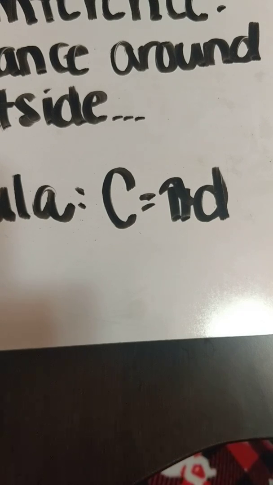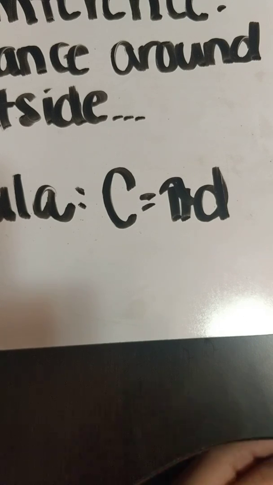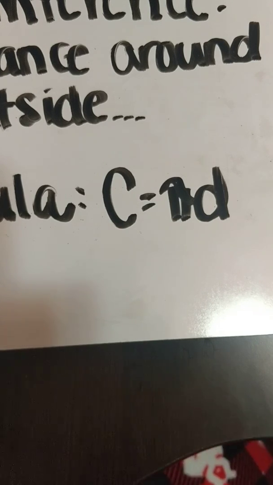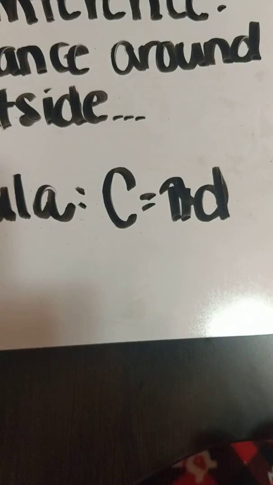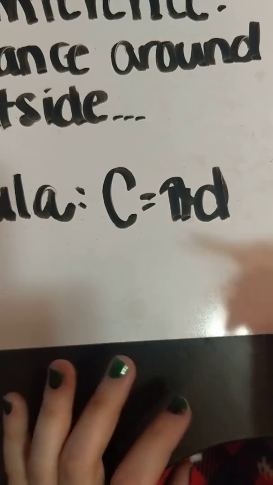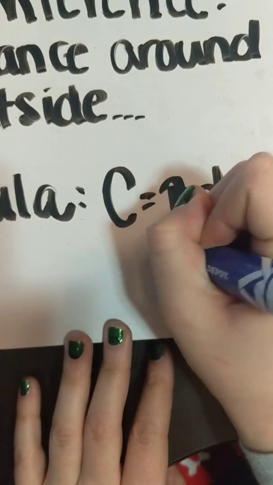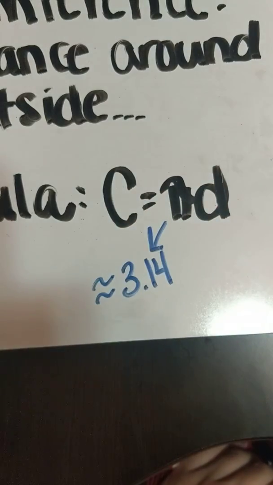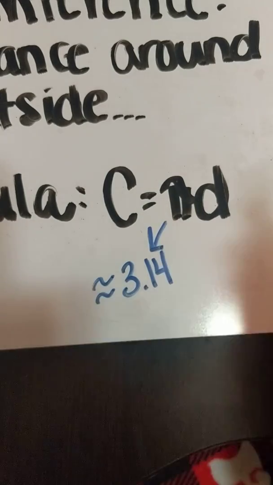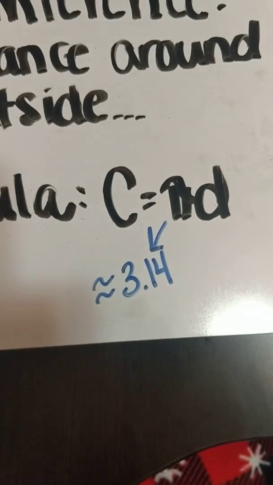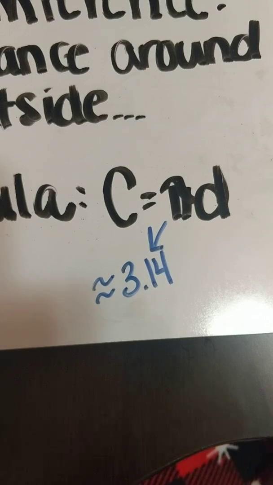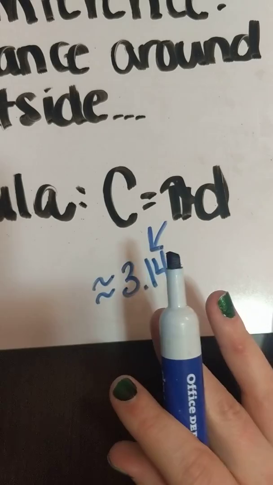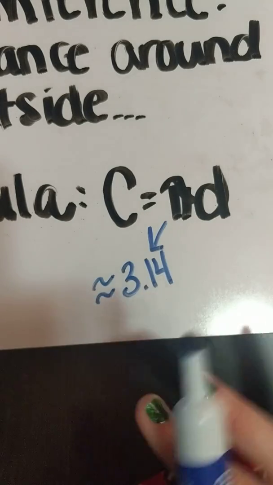Now pi is a ratio. It's the ratio of the circumference to the diameter. A long time ago, these really boring Greek people decided that they were going to try to figure out what pi was equal to, and no one still has because pi goes on forever. We're still finding new digits of pi. But for our sake, pi is going to represent approximately 3.14. And that's that ratio of how we figure out how the distance goes around. There's a really long mathematical proof online that you're more than welcome to look up, but for our sakes, we're just going to look at it as a ratio of different lengths together.